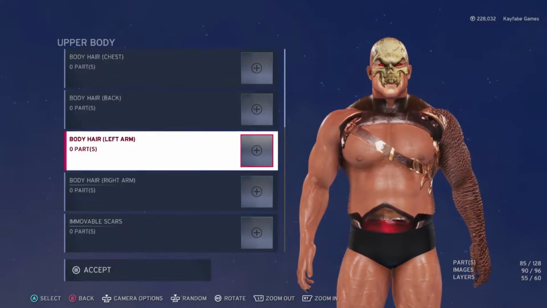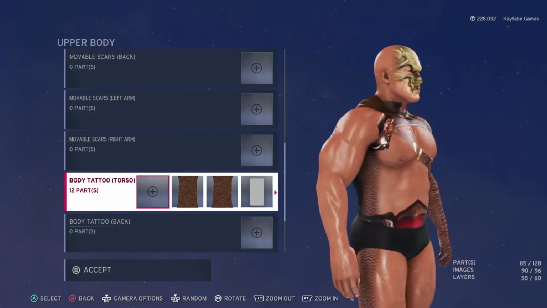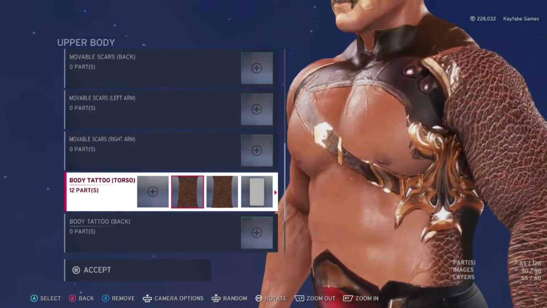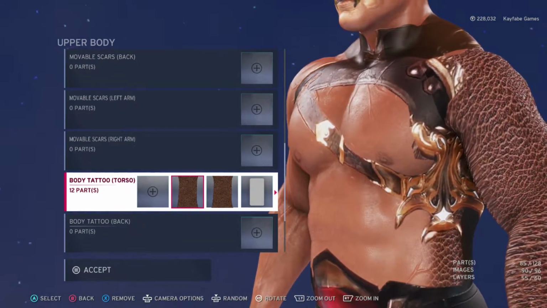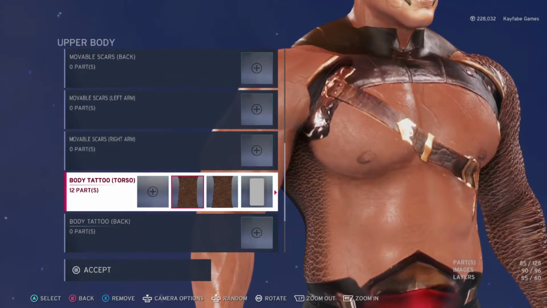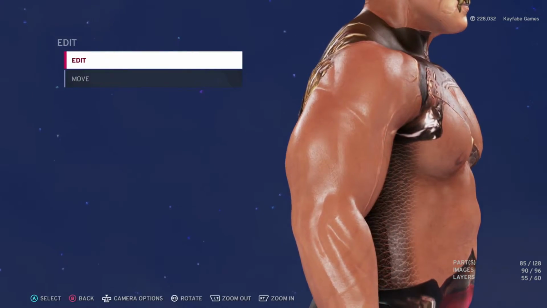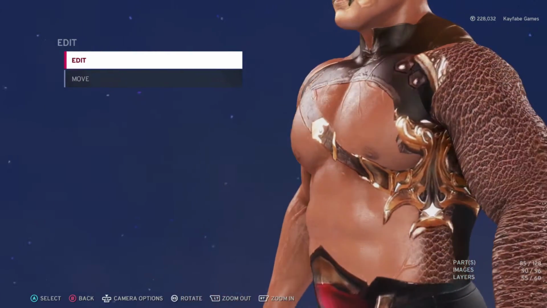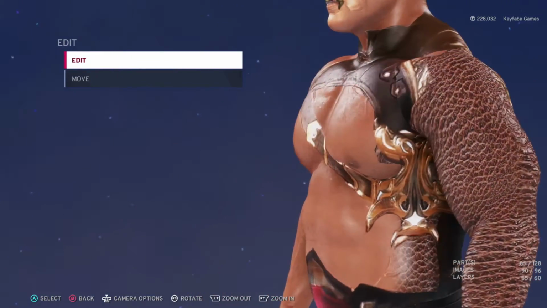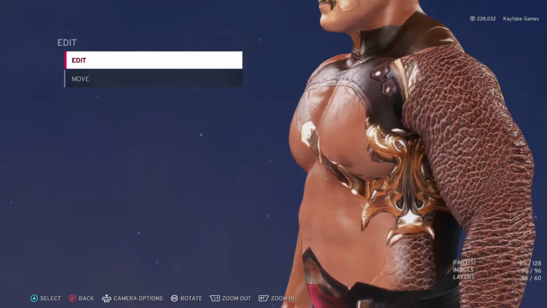Upper body. What did I do here for upper body? Okay, so here's the torso. I literally just took, I think, a crocodile scale texture that I could find online, and I made it brown, and I just included this on the sides of the body. So what are these generic rectangle shapes? They're just used to blend this back texture with his reptile texture to give you that sort of straight line you see at the sides.